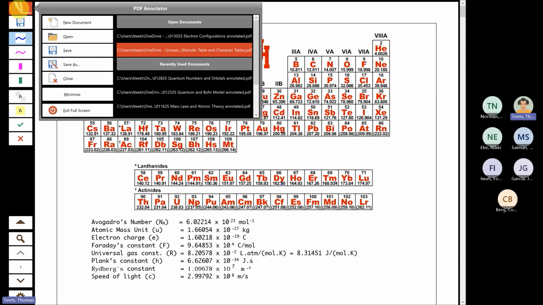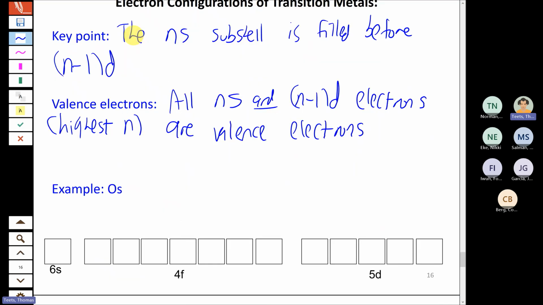It's, again, a little bit more difficult to deal with, but if we write it out, we get xenon as the core. We saw that we came to 6s2 next, and then 4f14 was completely filled, and there were 6 electrons in 5d, sorry. And so that's a total of 22 electrons plus xenon, so the right number, which is 76. And then how many of these are valence electrons? It's the outermost s and d electrons. So those 2 and those 6 are valence electrons. So this would have a total of 8 valence electrons.